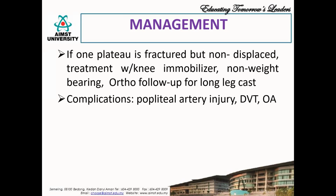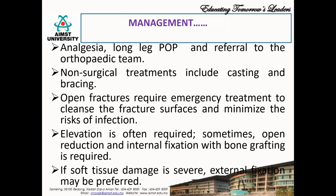If one component, that is the lateral condyle or medial, any one component is fractured and is also non-displaced, we all know we can go for POP or conservative management. So always use a long leg cast and non-weight bearing. This non-weight bearing you can go for maybe 3 months. Knee immobilizer, non-weight bearing. And complications are like popliteal artery injury, DVT, and OA. These are all complications for this problem.